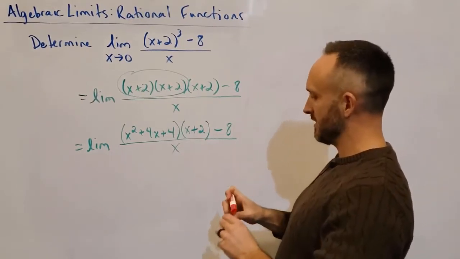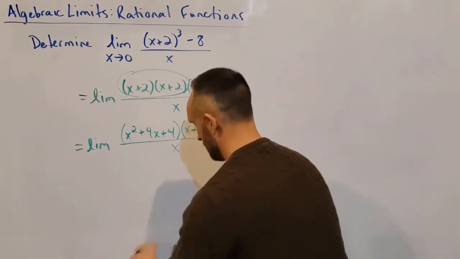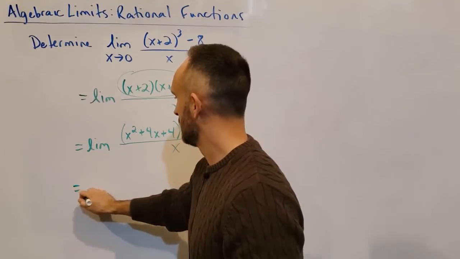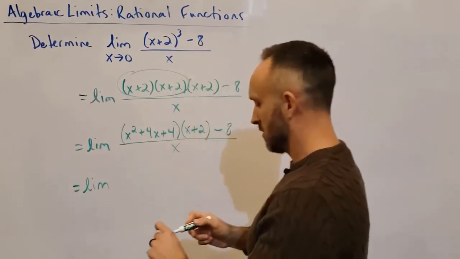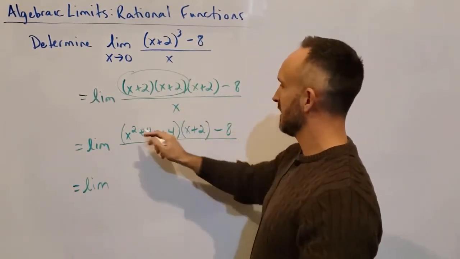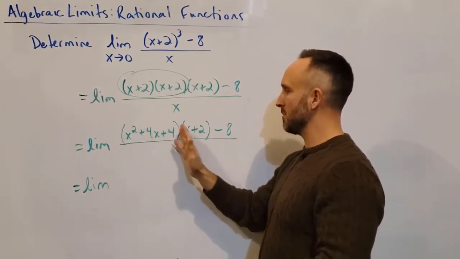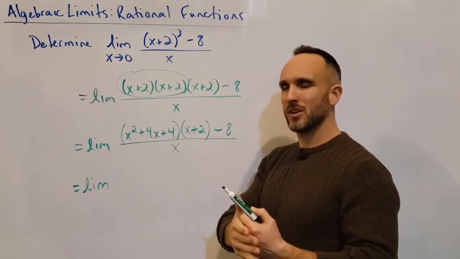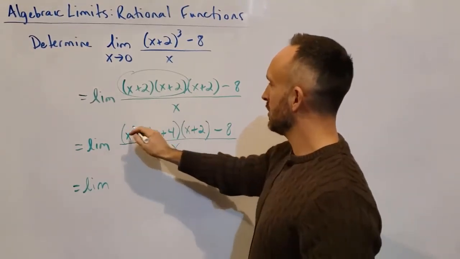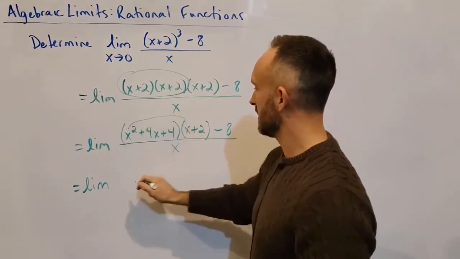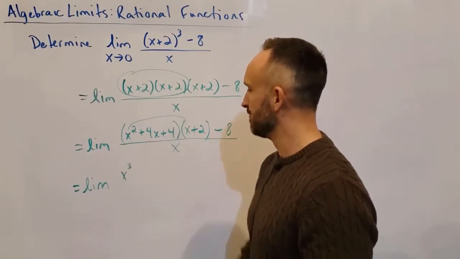What I mean by that is, let me rewrite my limit. I'm going to collect all of my terms in order. So if I multiply this by this, the highest power that I'll see is x cubed. And the only way I can get x cubed is x squared times x. So that's my x cubed term.